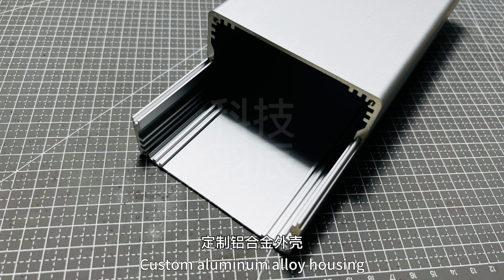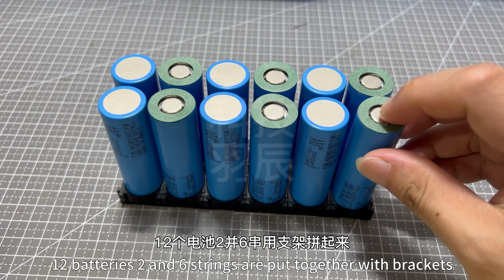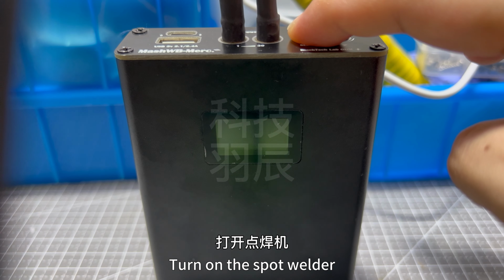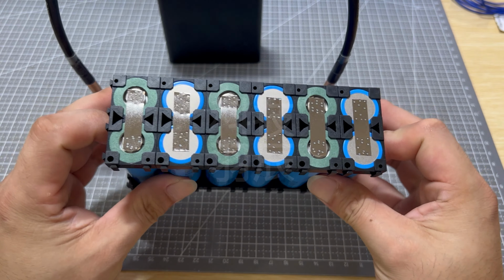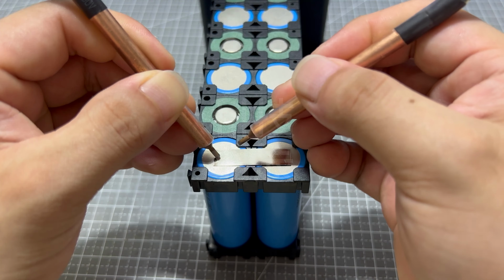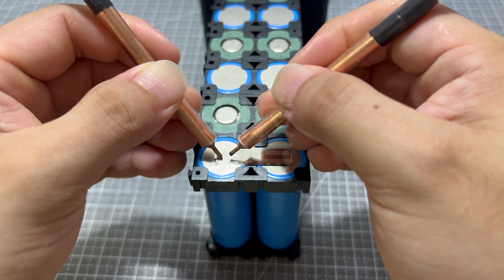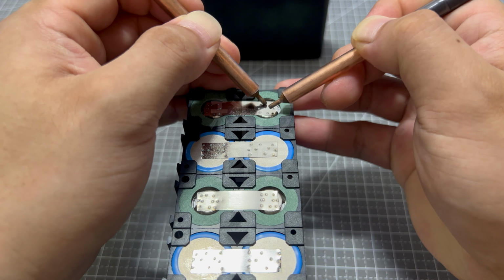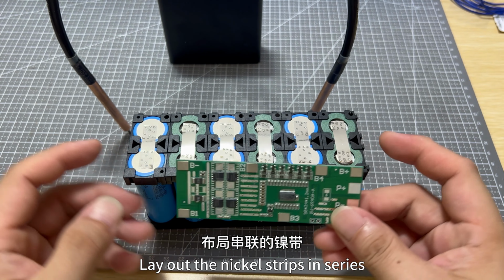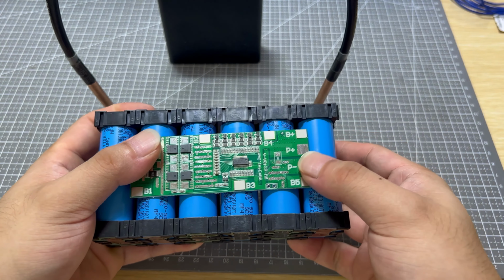Custom aluminum alloy housing. 12 batteries, tuned to 6 strings, are put together with brackets. Turn on the spot welder. Start by connecting the batteries in pairs. According to the position of the shield pad, lay out the nickel strips in series.